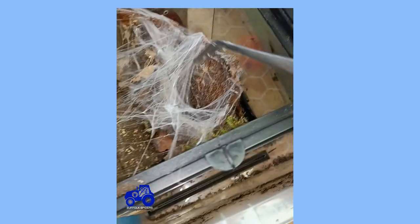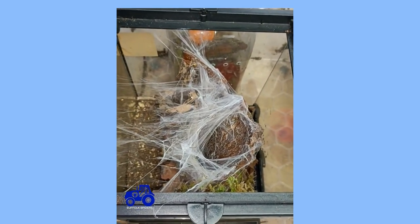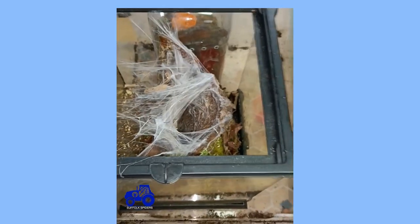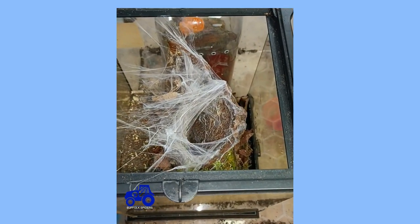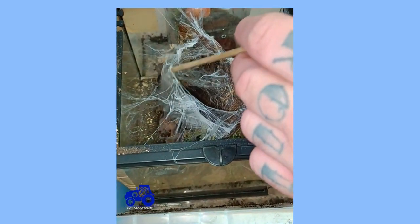I've just been explaining to Mavis that this could potentially be quite spicy, which is why we've decided to film it — because we like things that go wrong, and we know that you like things that go wrong as well. It's always hilarious, not at the time, but watching it back it is. We've got Dave Fisher's trusty paintbrush, expensive edition. What we're hoping doesn't happen is that it comes bolting out.